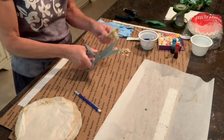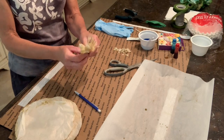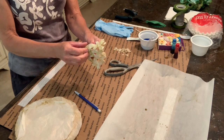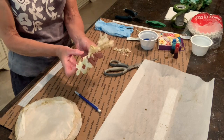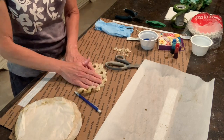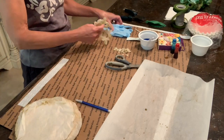Okay. Now when you open it up, you're going to have your flower. Isn't that cool? Kind of reminds me when I was a kid, when we used to make snowflakes out of tissue paper.